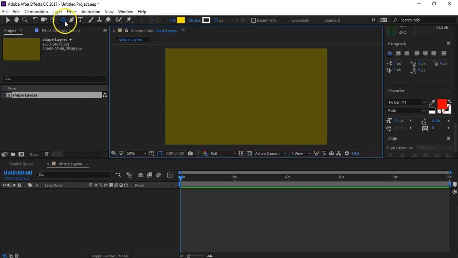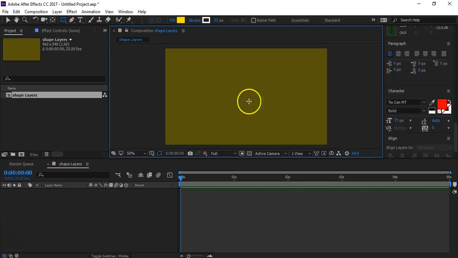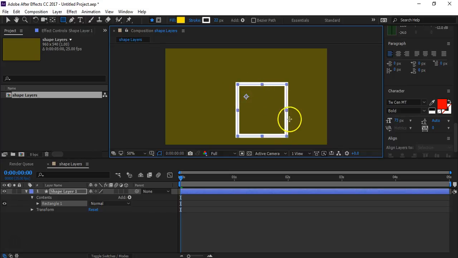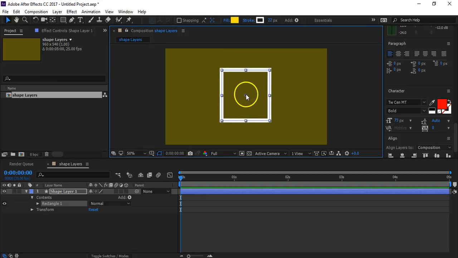So when you create anything, there are a few ways of creating those shapes. One thing is when you just drag, it is not proportional. You can drag and create as you want. If you want proportional, press Shift. When you press Shift, it will be proportional, and when you press Control and Alt, it will create equally from the center. So you can see the anchor point is here and it is created from the center of the shape.